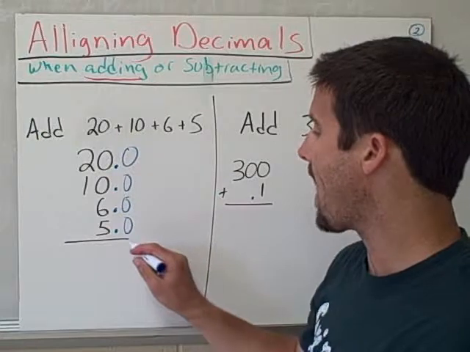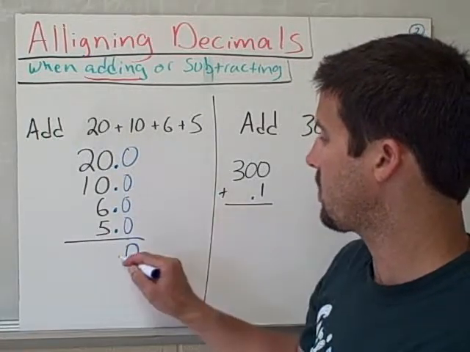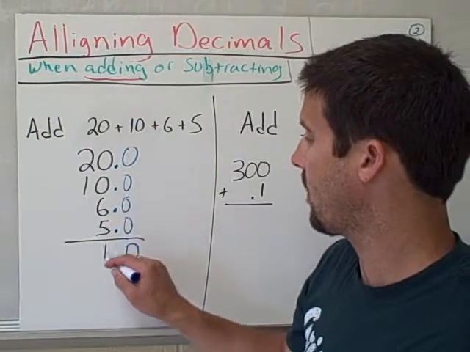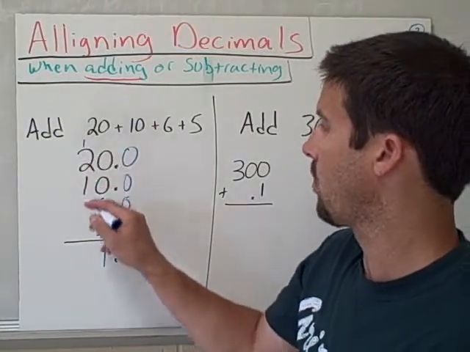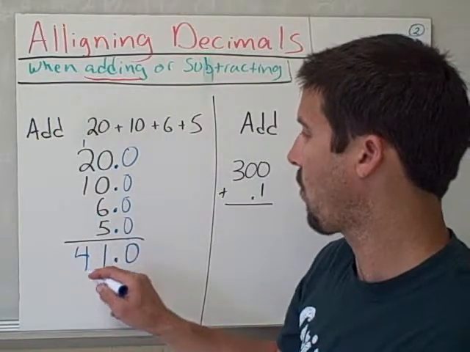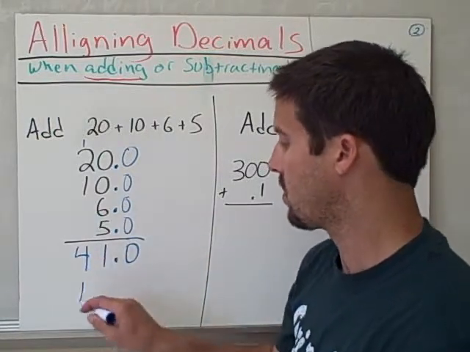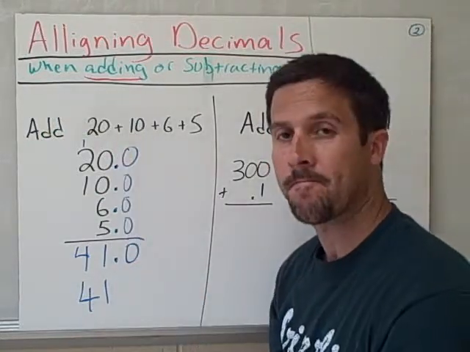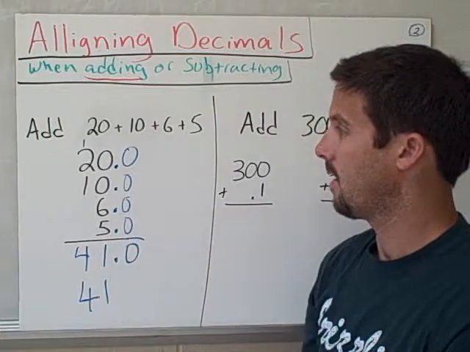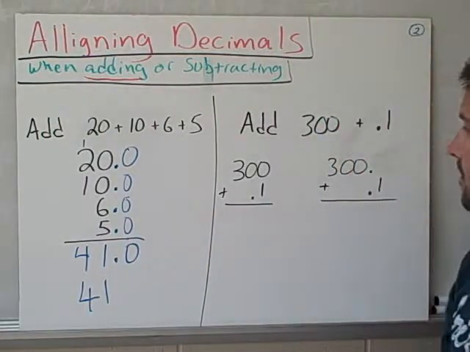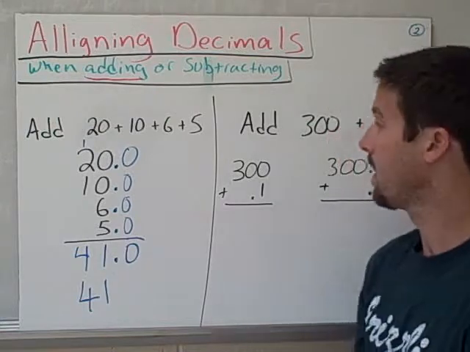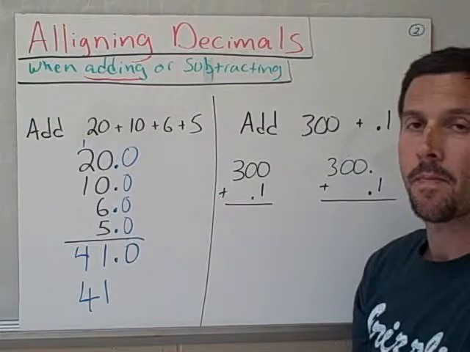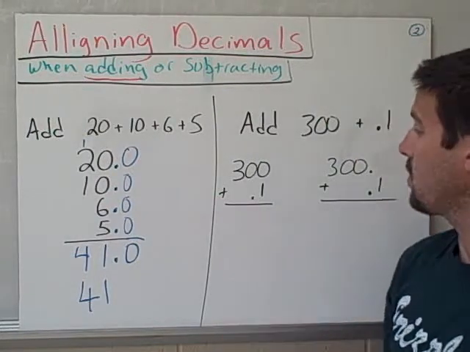Okay? So if we add this, I got zeros here, and my decimals are already aligned. I've got a 6 plus 5 there, which is 11. I have a 2 plus a 1, 3, 4. I got $41, which I could just write 41 or $41 or whatever this number is supposed to be. Okay? There. Aligning of numbers and decimals. So, let's take an example. Using a whole number, 300, and a decimal number, 0.1. We want to add those two numbers together.